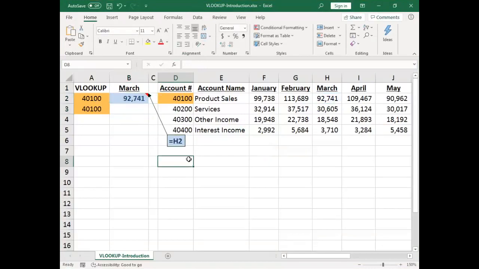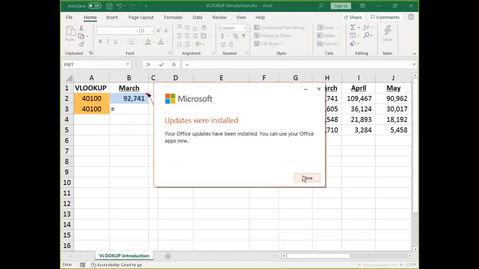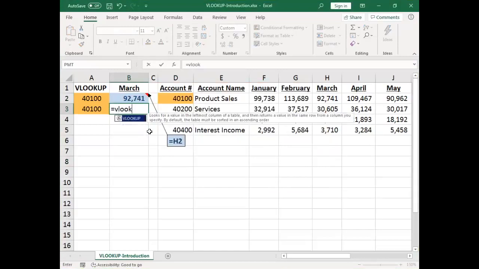Nothing wrong with direct references. Many of our formulas in Excel tend to be direct references. But when we have information that we're looking up from a list, particularly if we have to look up lots of things from a list, it's very inefficient and can be error-prone to point to each piece of information individually. That's where lookup functions can save us a lot of time and improve the integrity of our spreadsheets. So with VLOOKUP, we'll type equals VLOOKUP, and the first thing it wants to know is our lookup value. So here's my lookup value, so I'm looking for whatever is in this cell.